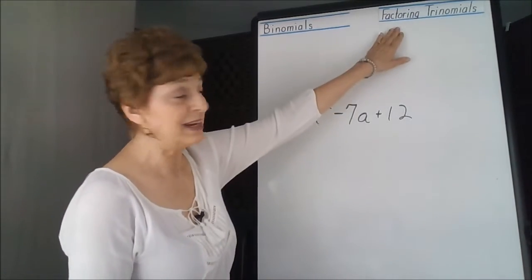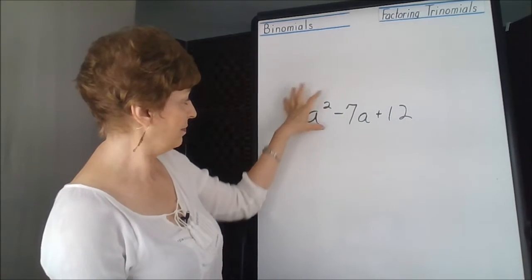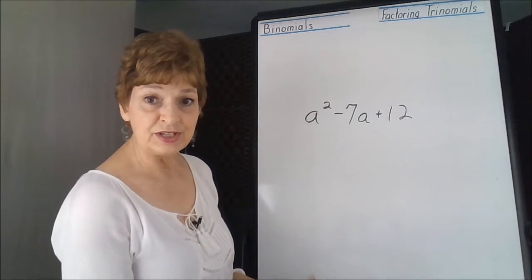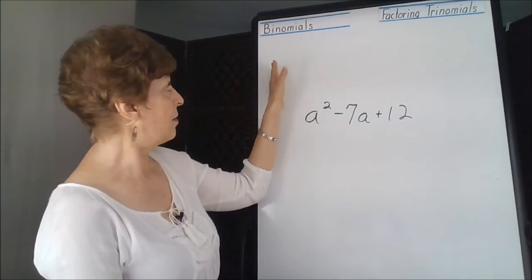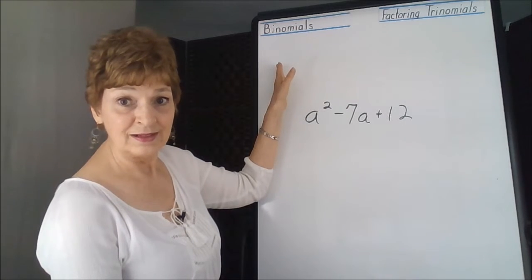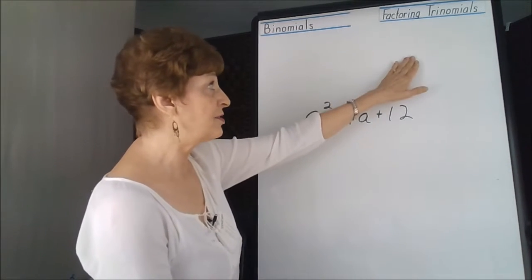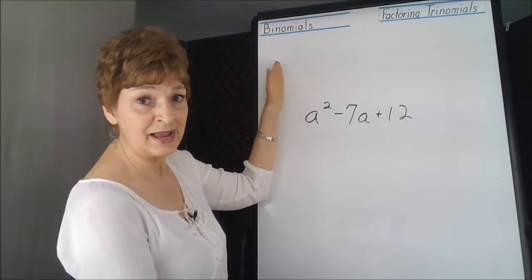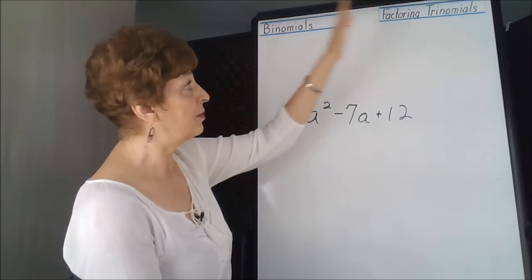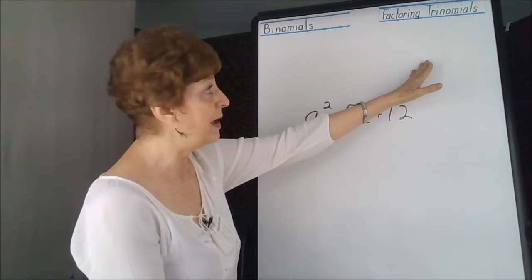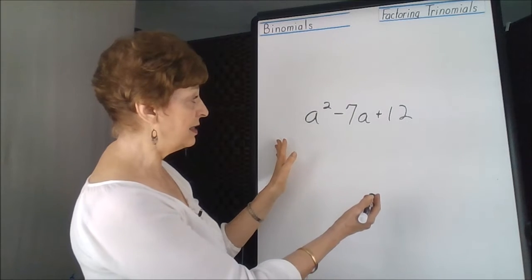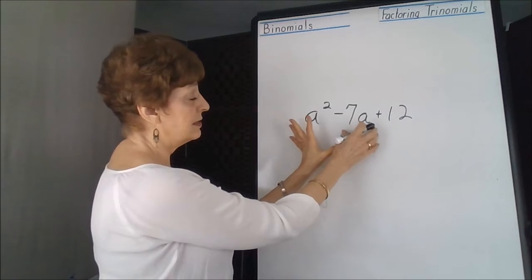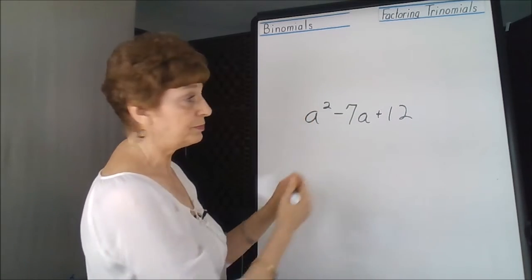Now, factoring trinomials. There are three pieces in this trinomial. When factoring trinomials, we basically go back to two binomials. So the factoring of a trinomial makes two binomials, and two binomials multiplied together reverses itself and makes a trinomial. So this is actually the go-together step where you're multiplying, and this is the breaking apart.